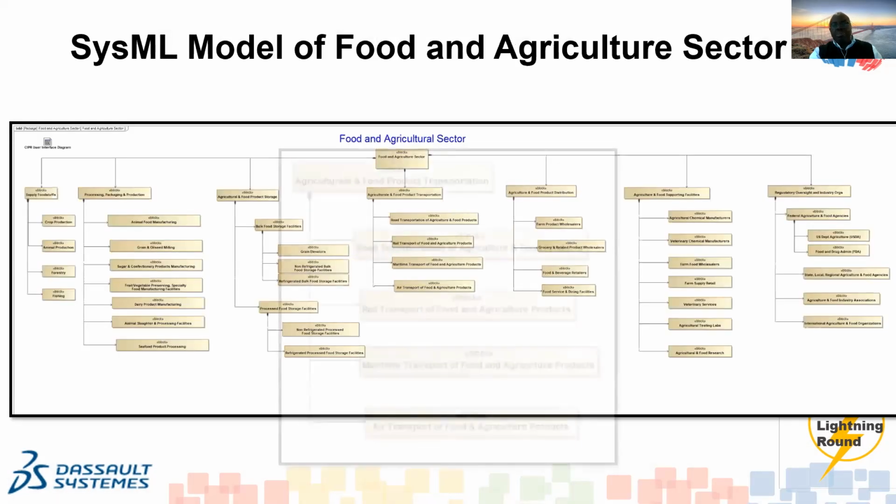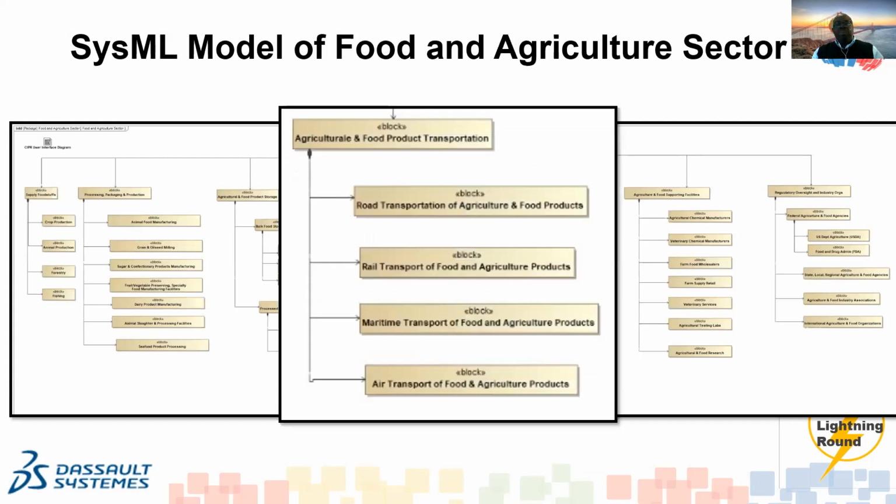This is an eye chart, but as I blow it up, you'll see here a block diagram for one of the 16 sectors. And this just shows us that in the food and agricultural sector, we have, for example, a taxonomy that shows in block form road transportation of agricultural and food products, rail transportation, maritime transportation, and air transport, obviously linking to the transportation sector. And so this is a rich source of information. Even the term food products obviously encompasses a range of things with a supply chain associated with them, all the way back to farms and fertilizers and things like that.